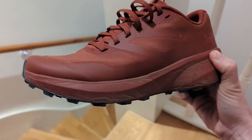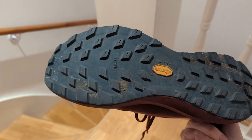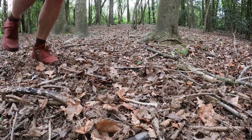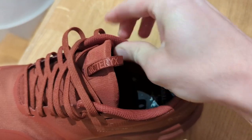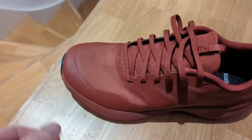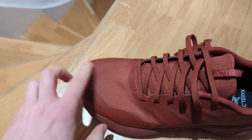There's an Infuse midsole for comfort and impact protection, a Vibram MegaGrip outsole with 4mm lugs to tackle varied terrain, and an increased heel and forefoot stack to absorb shock. The upper is made from a light mesh material for breathability, with ample padding around the ankle collar and a wide toe box to allow the toes to move comfortably. It also features toe caps for added protection against sharp things on the trails.